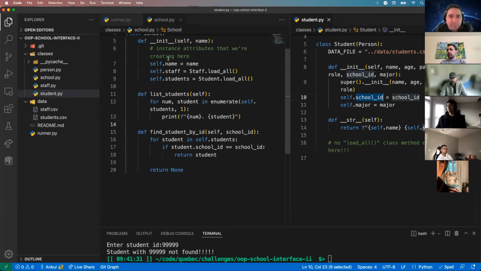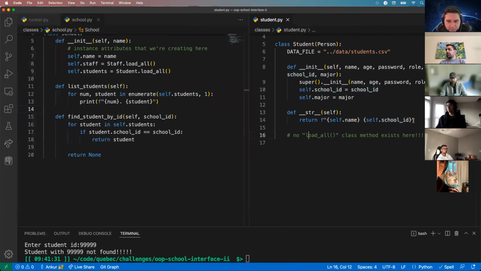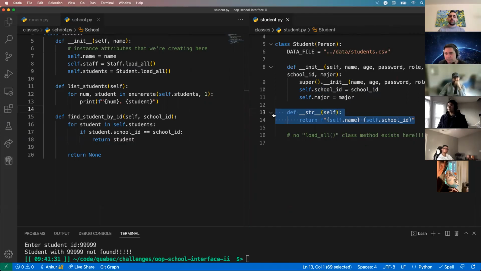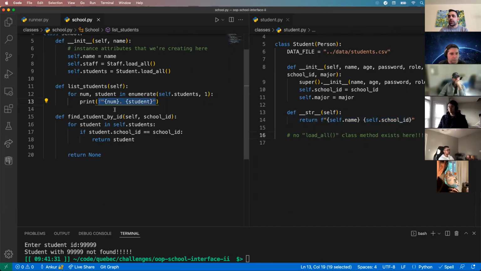Just to look at our str method. So we create a str method, and this method is automatically going to be called by Python when it wants to display our class in terms of a string. Or basically not convert our class to a string, but represent it as a string when you're printing out to console. So when we do a print statement here, we're printing out a string. Here, student is being taken as an object, but being converted to a string right here. So that conversion is handled by our str method.